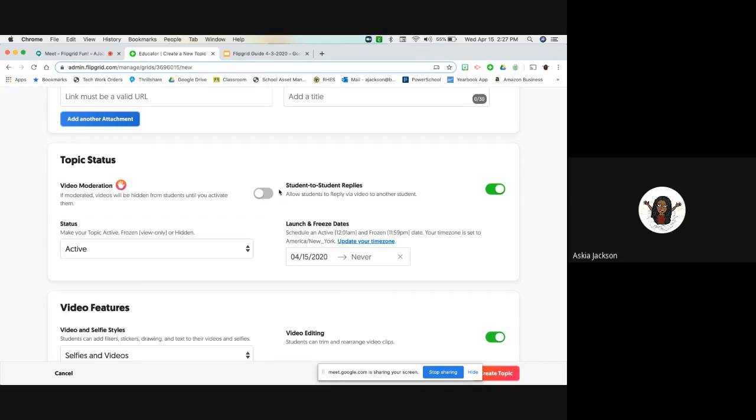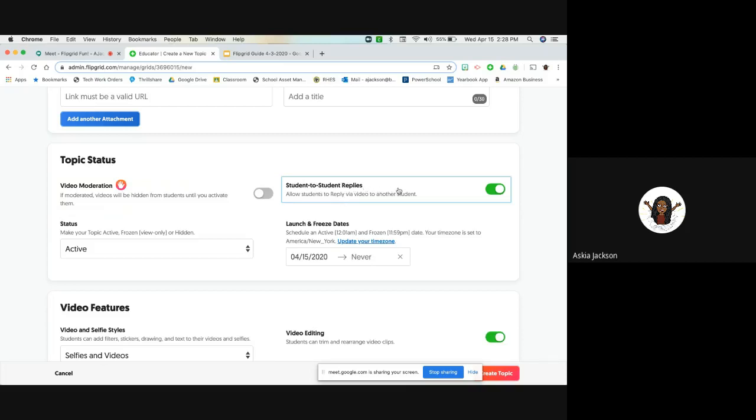A lot of teachers use that because, especially in the beginning when students aren't really used to it, they like to just play. I would always give my kids just a silly topic for them to get the sillies out and play, and then let them know that from here on out, we have to follow the rules and do exactly what they're asking us to do. But the video moderation is very good for making sure that everyone is doing what they're supposed to be doing.